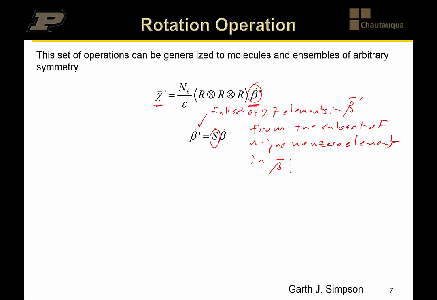So we know, for example, in this case, there's only 2 non-zero unique elements in beta within the limits of the assumptions, but we have 27 elements that we can plug into this equation if we want to populate and evaluate the full set of 27 elements in the crystal frame. So how do we generate the full set of 27 elements from the set of 2? Well, we're going to multiply it by a 27 by 2 matrix. That's what this symmetry matrix is here. It's a 27 by 2 symmetry matrix.